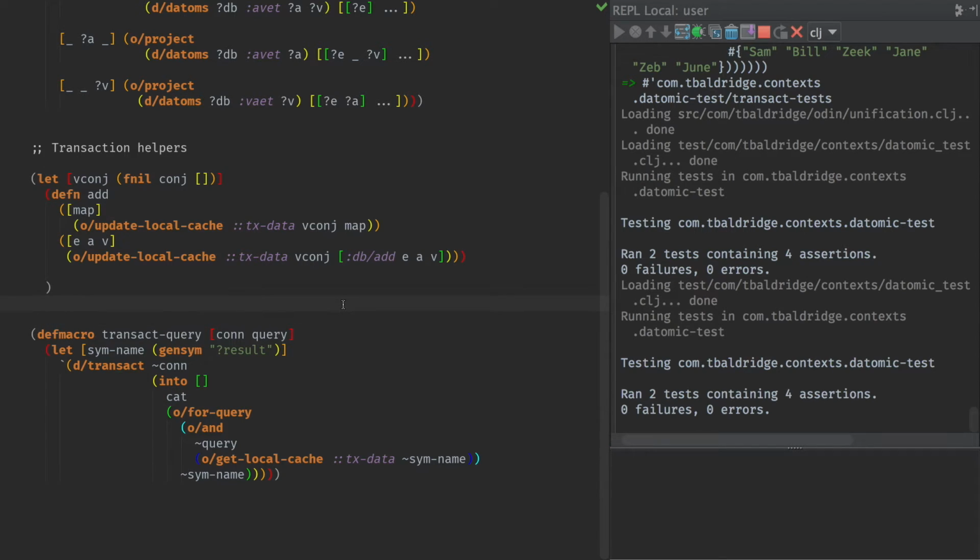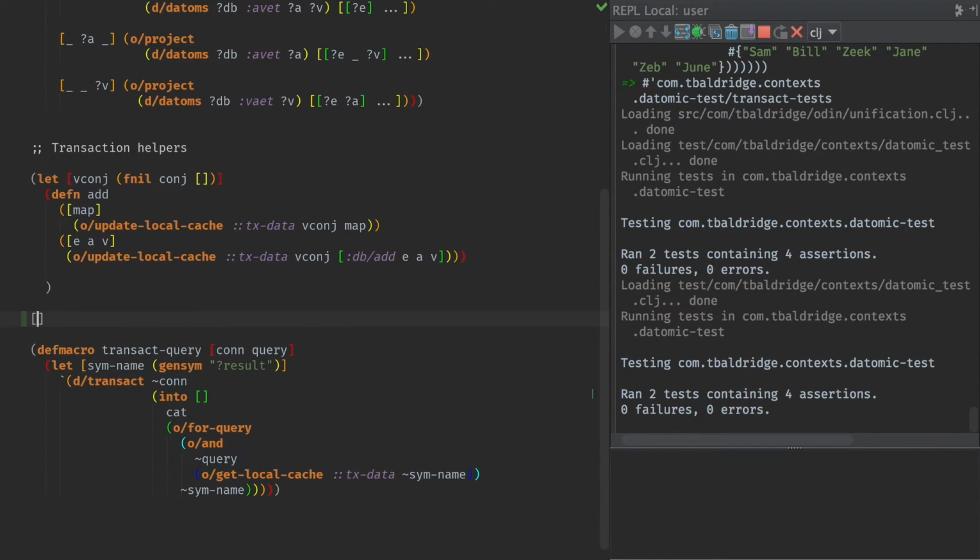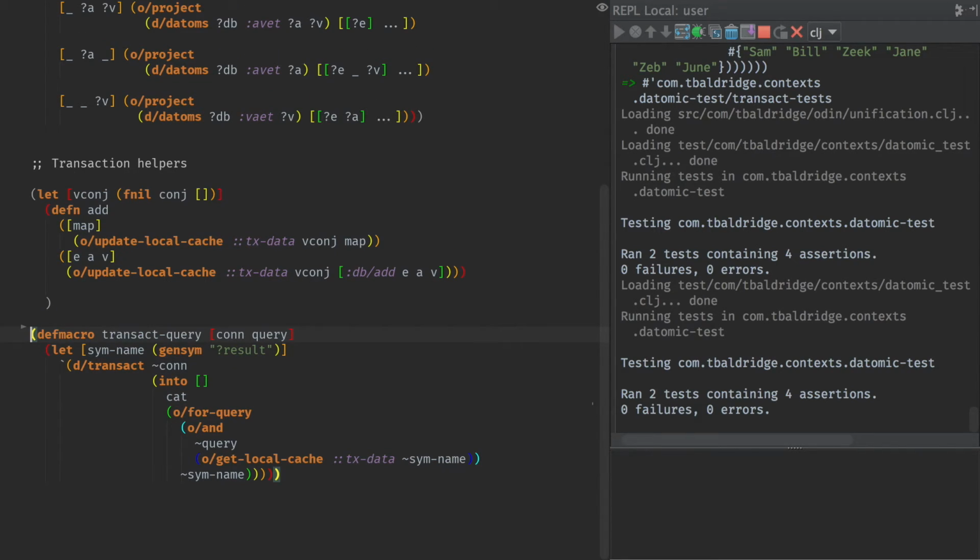Now, if you remember, we could have multiple result sets. So if we add a bunch of maps, our result set will be something like this. It will be map 1, map 2, map 3, and then maybe another result set, right? And so we're calling cat to actually turn that into a flattened vector of hash maps, where we just have a single result like this, right, of a bunch of hash maps. That's why we're calling cat here, and then pouring that into a vector because Datomic expects a list-like thing, and then we're calling transact. And that's really it.